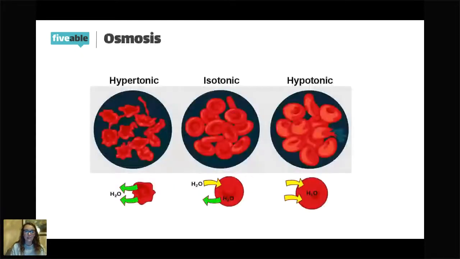So what does this all look like? So tonicity, right, just has to do with concentration gradients and therefore how water moves in response. So you've probably heard these terms before, even if you didn't know it was called tonicity and osmoregulation, but you've heard of a hyper, iso, and hypotonic environment before.